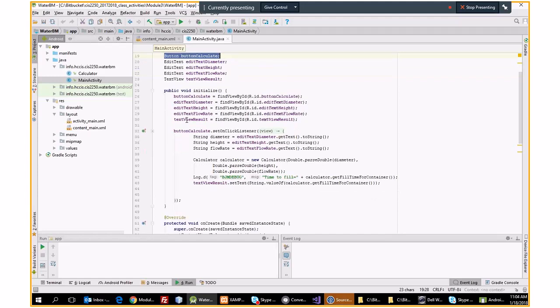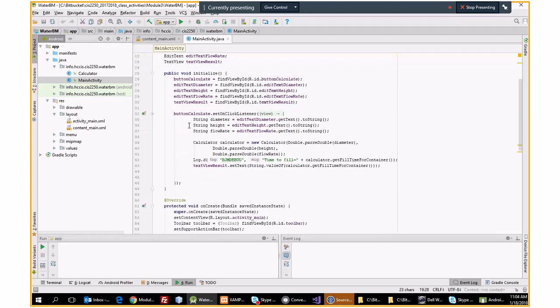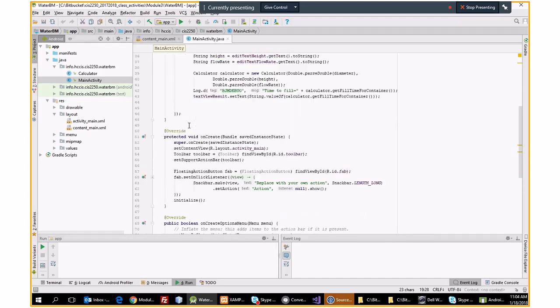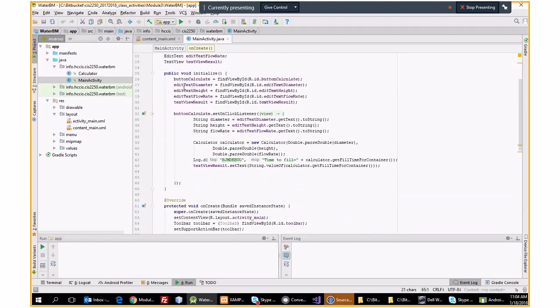And then what we did was, in the onCreate of the activity, we call the initialize. So at the very end of the onCreate, we call the initialize method. And what it does is it actually gets the concrete instance of, say, the button.